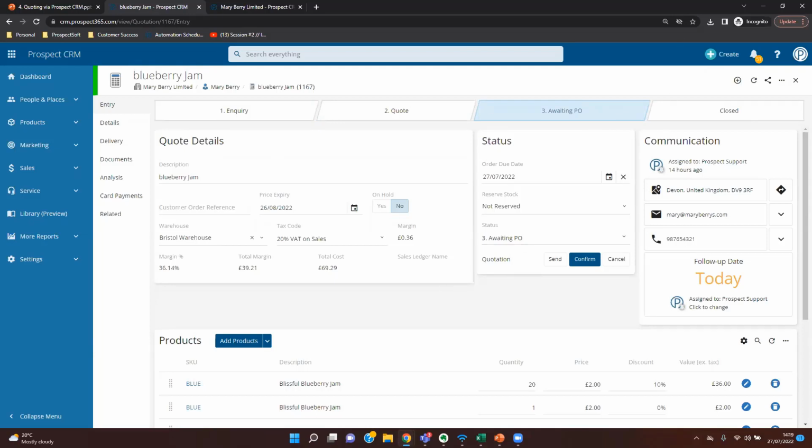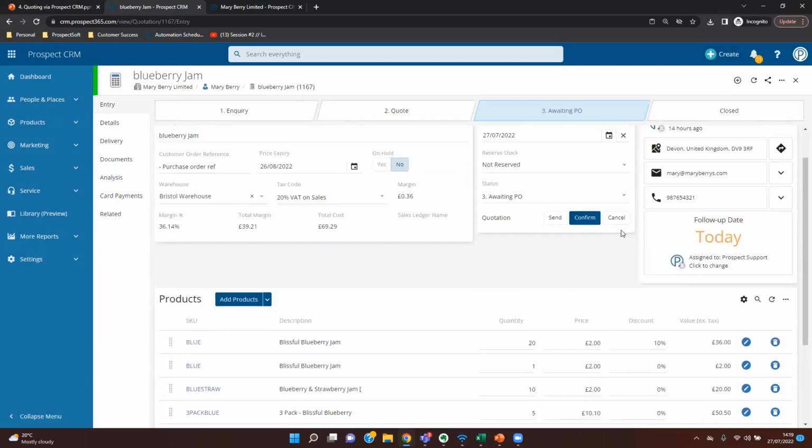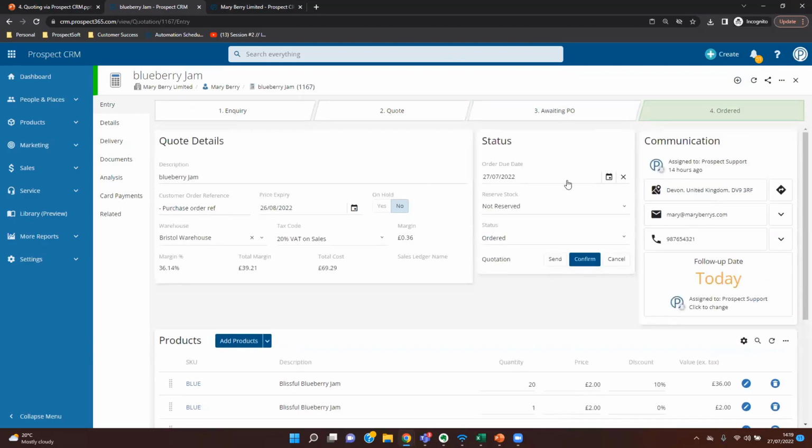So next step then is hopefully the customer has received that PDF, they've read it, they've hit approve or called you up and said, perfect, yeah, it's great, we'll progress with this, please. They might provide you a purchase order reference, which you can just throw into the customer order reference here, if they have their own ordering number system, and then we're going to confirm this order. I'm going to hit confirm there. This enters the status of waiting to be confirmed.